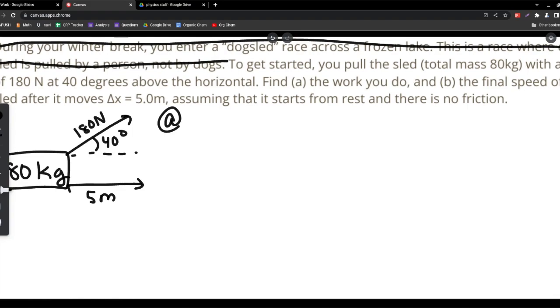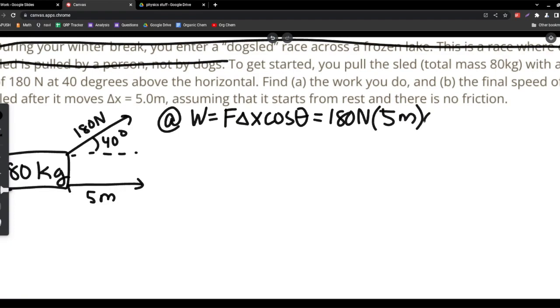We only really have two equations for work, and in this case, if we look at what we're given, then we have to use this equation: force times displacement times cosine of theta, because all of this is given to us. And let's just plug in our values, which will get us 689.4 joules. And first part is done.